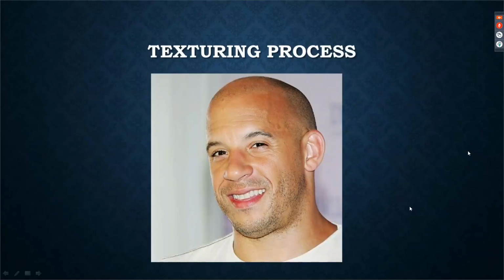Here, everyone is aware of this hero, Vin Diesel, I think. Why I kept this character in front of you is because you can observe the character's face. You can notice some colored information in the face, forehead, the side of the cheek, the nose, and the chin area. The color pattern is totally different. The color information is totally different over here. This information we have to observe and implement in our texturing process.